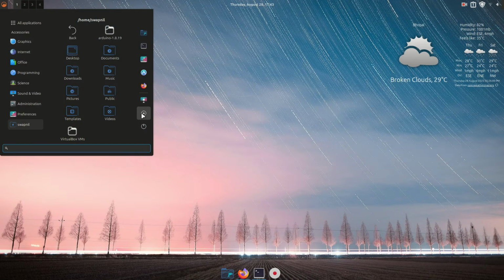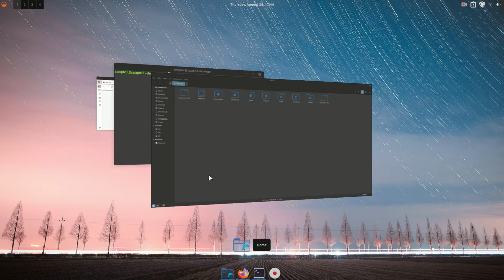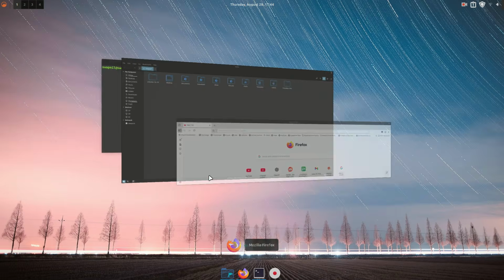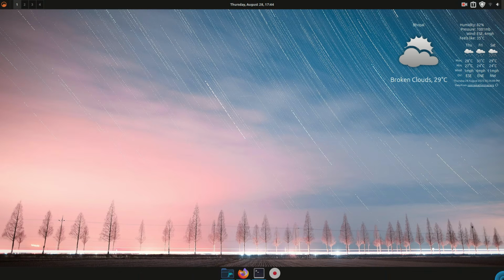Alright guys, before we start, just look at this desktop. Clean, modern, and honestly, doesn't even feel like plain Cinnamon anymore. We've got stunning wallpaper, gorgeous icons, transparent panels, a top bar setup, weather widget, 3D window switching, and so much more. And the best part? You can set this up yourself in less than 15 minutes.